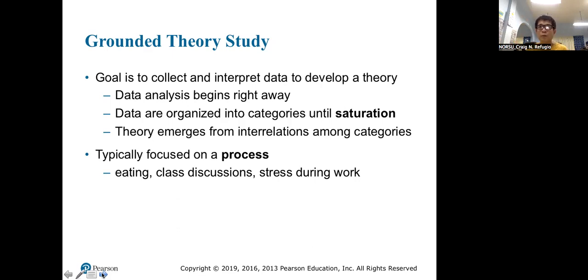You increase that to 20, to 25, yet you notice that the data that you have collected are actually the same as the first 10 samples. And if you do that again and again, and you notice that the same kind of data are being taken, then that means that you reach data saturation. And when you reach data saturation, that will give you a signal, a clue that you are going to stop collecting the data.